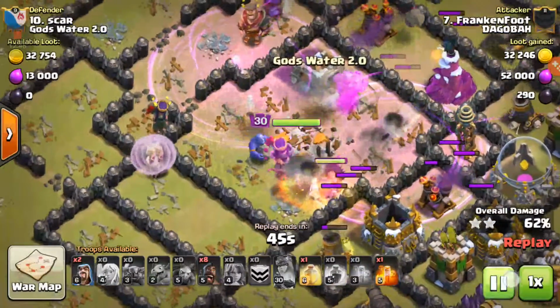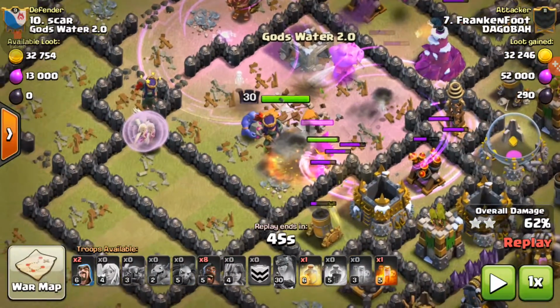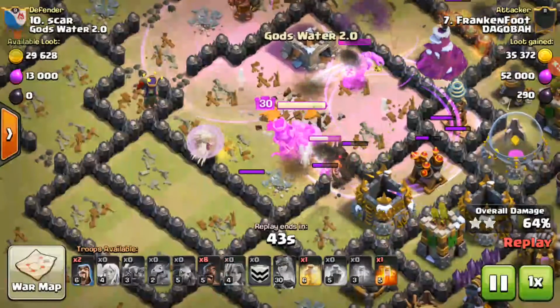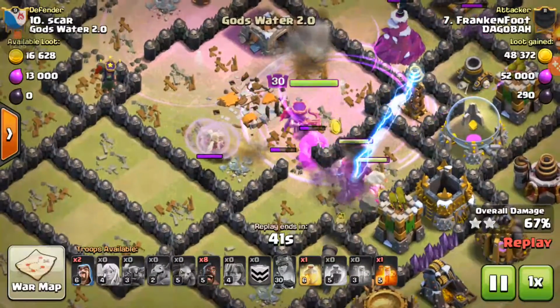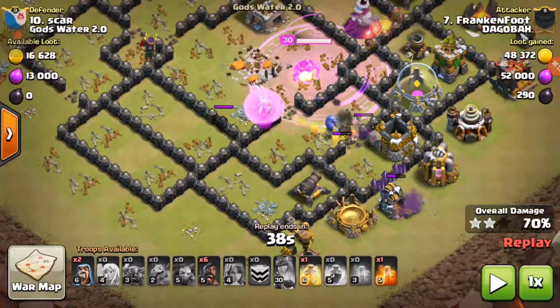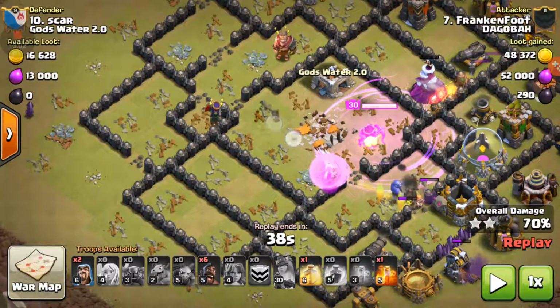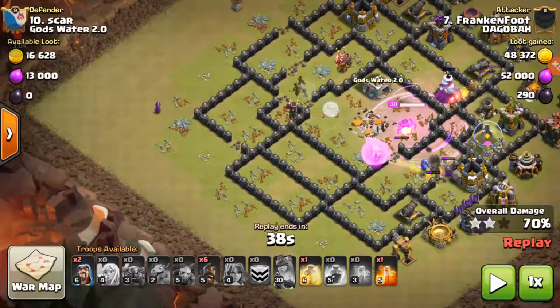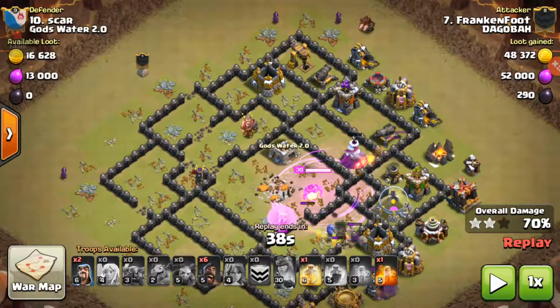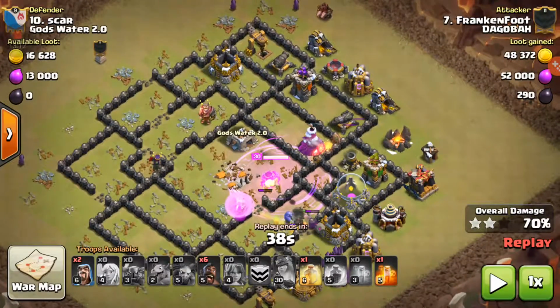I don't know why I did the evil laugh, but notice skeletons are here. Valks shred through them. Bowlers have taken care of all this. Pekka is still at very high health. I actually have no idea what her health is, but she's at more than half health. And they have just completely gutted this in one giant, quick, raged up motion. Half the base just gets shredded in a very short amount of time.